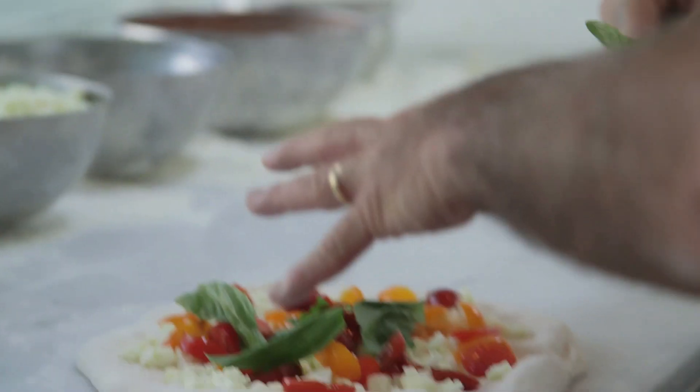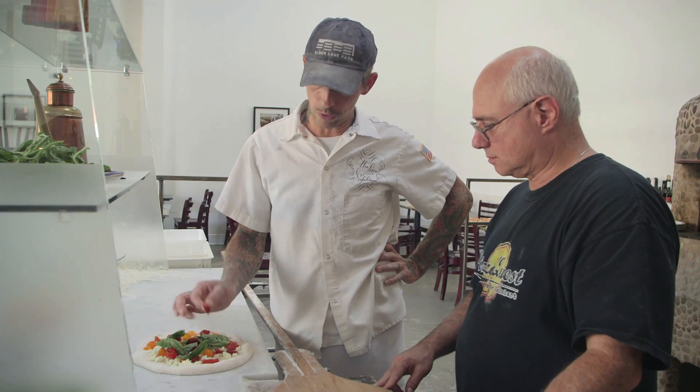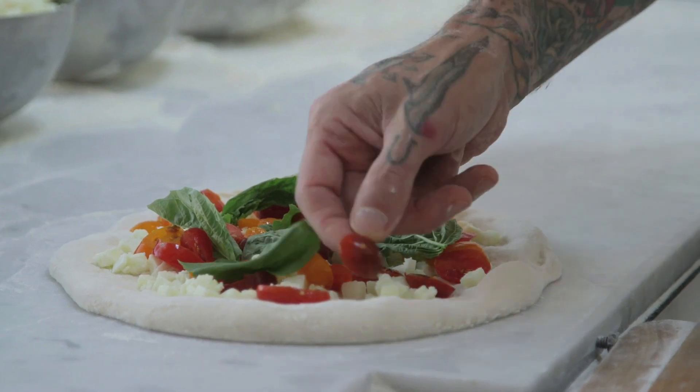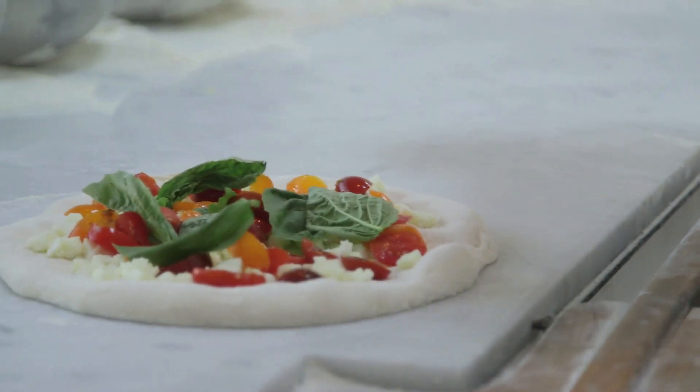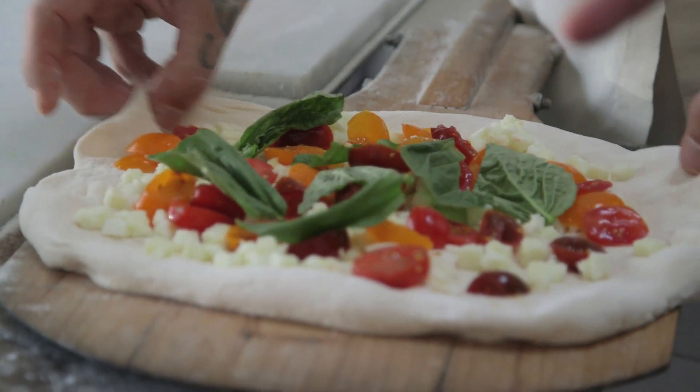So fresh basil. I have seen some pizzerias that will use fresh tomatoes like you're using and call it a margherita instead of using sauce, which is really the wrong name for this pizza. Every pizzeria calls it something different — they would call it a filetto. A lot of what's big in Naples now, as opposed to cherry or grape tomatoes, is a tomato called a pianolo, which is a little bigger than a cherry tomato and has a little pointed tail on it. They're usually grown on the slopes of Mount Vesuvius and have the skin still on them — very, very intense. One of the big national trends is that more and more, even into everyday dining — whether it's a Chipotle, a fast casual — pizzerias are going farm to table, or sometimes we call it farm to fork.